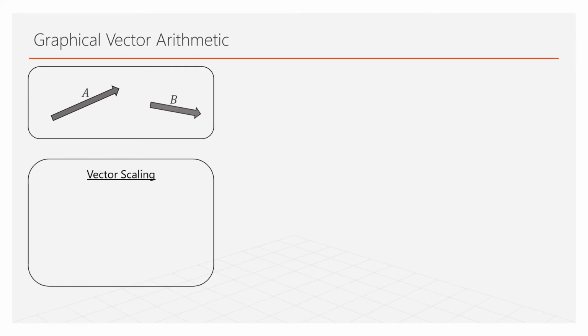This is where we can change the length of a vector or flip it so that it points in the exact opposite direction. Here are some examples. This is negative a. You can see that the length of the vector is exactly the same as that of a. However, it is pointing in exactly the opposite direction. This is 2b. It is pointing in the same direction as b. However, the length is twice as long. If this was 1/2 b, it would be shrunk to be half the length of b.